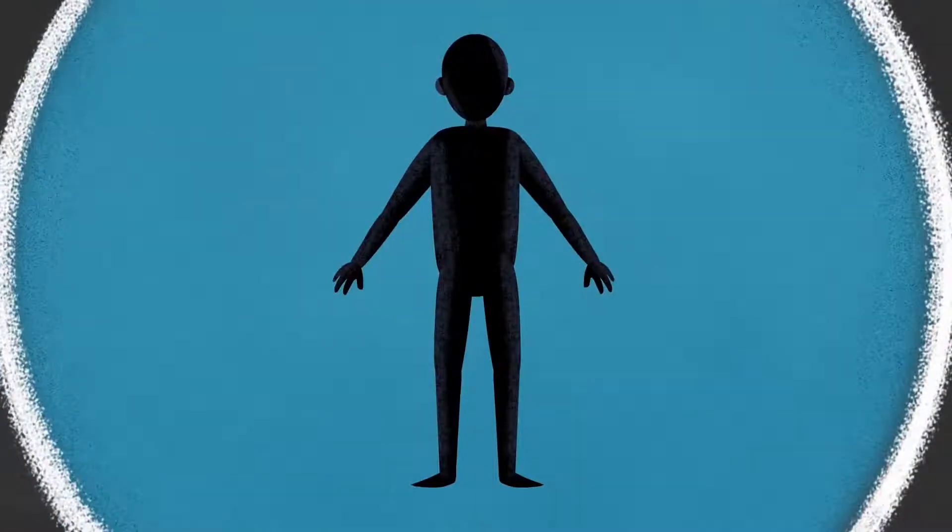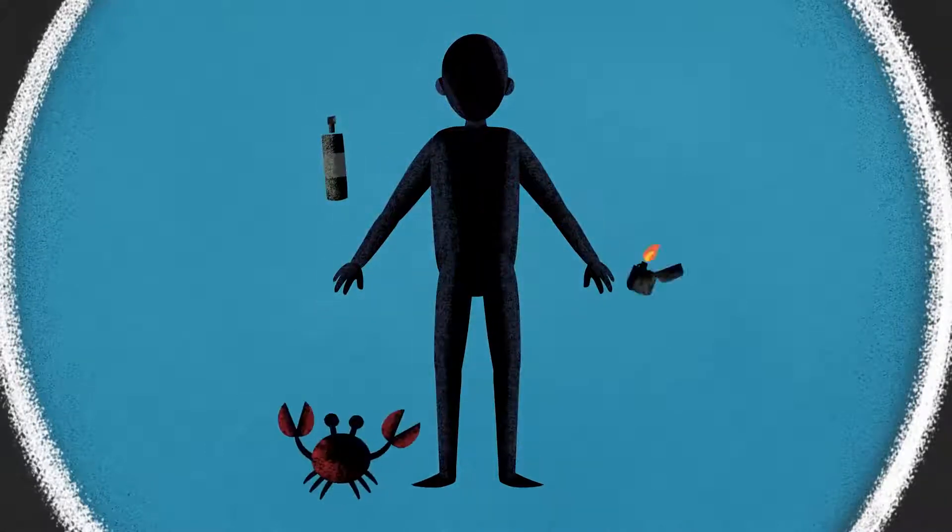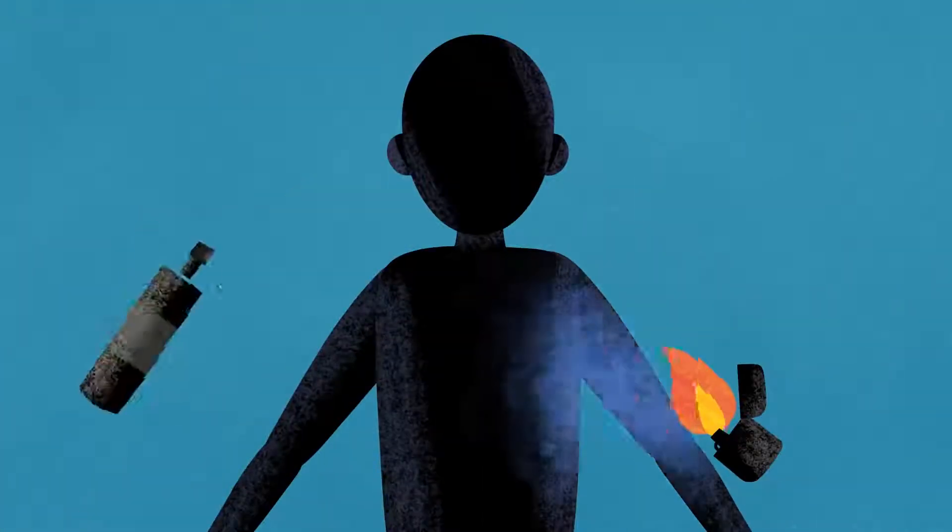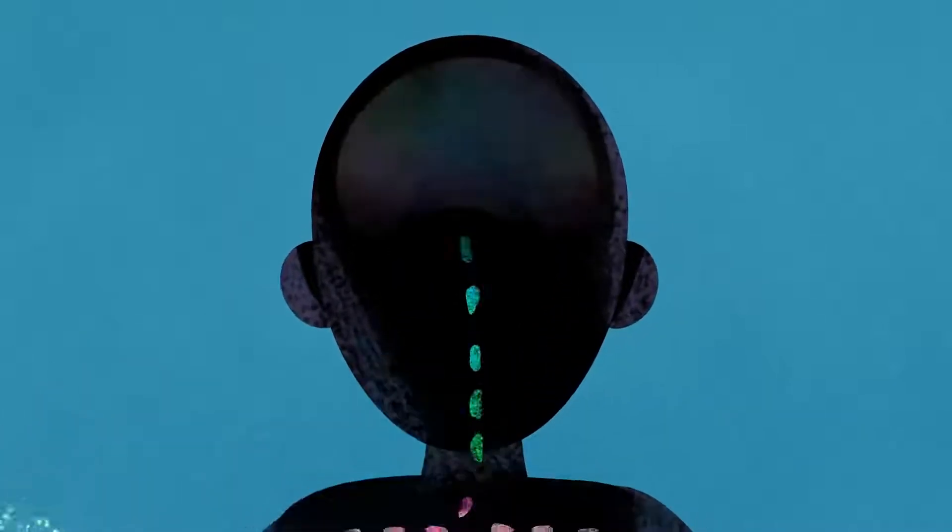In your body's tissues, there are specific neurons which normally only respond to harmful stimuli, whether mechanical, chemical or thermal. When they are activated, they send a warning signal to your spinal cord, which can in turn send a signal to your brain.